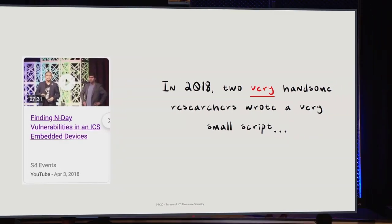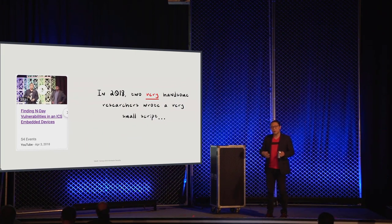We felt a little guilty because it was really just 20 lines of code — granted, those 20 lines called a massive library framework we built for pretty much universal unpacking, analysis, and modification of all sorts of firmware. We asked: what's the least amount of work we can do to find vulnerabilities inside industrial control PLC firmware? The answer was: you can cheat a little and automate a lot. We came up with this approach of finding N-day vulnerabilities inside firmware components common to industrial control and utility power management embedded devices.